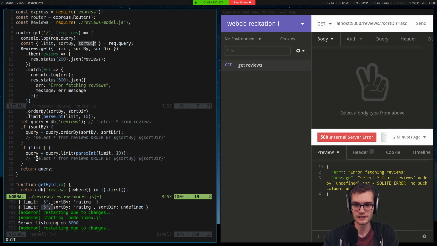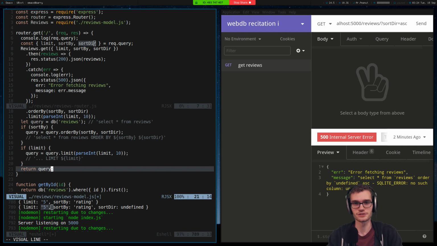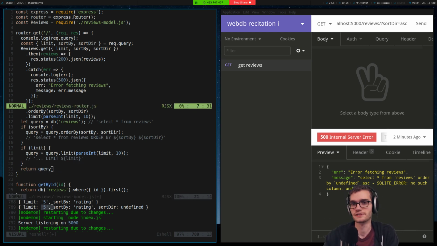What we're doing is really just adding on to the end of whatever query we already have, limit, and then the value of our limit, right? So we're building this query dynamically. And then I return it at the end of my function. And now what they're allowed to do with this request is put a .then on it, which Knex is going to go and ship that out to our database, and they're going to wait for the response.